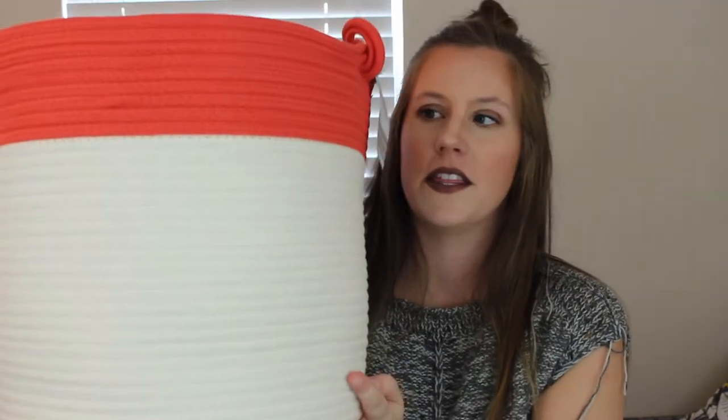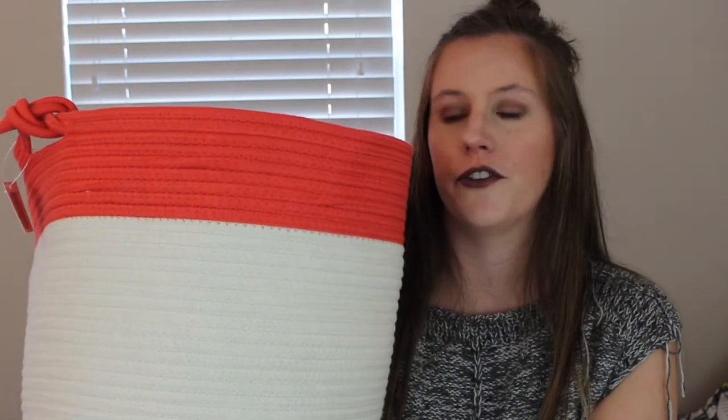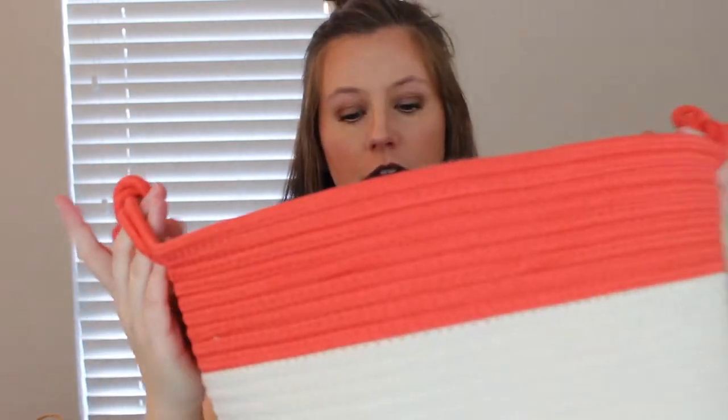Okay, so the rest are new cast-ons. I have them in this big bucket basket thing. This I got at Aldi for like $7 or something. They only had this color or else I would have grabbed more, but this is great. This is perfect for cozy memory blankets, or if you just want to throw all of your projects in a bucket, this works amazing.